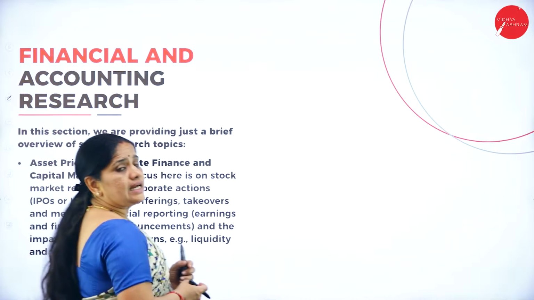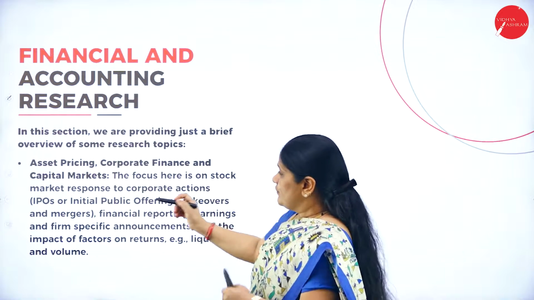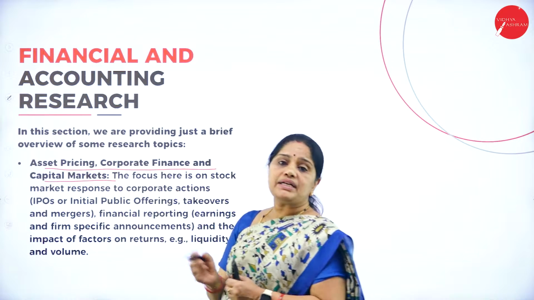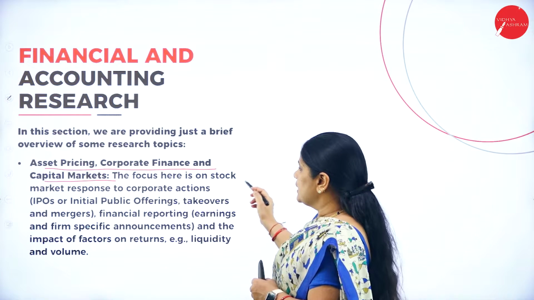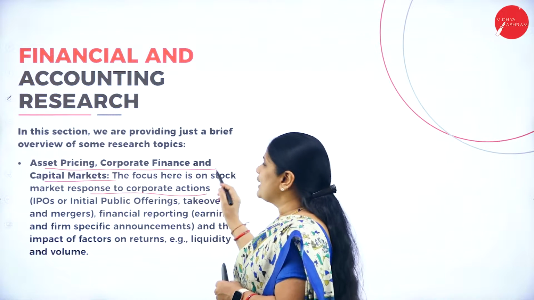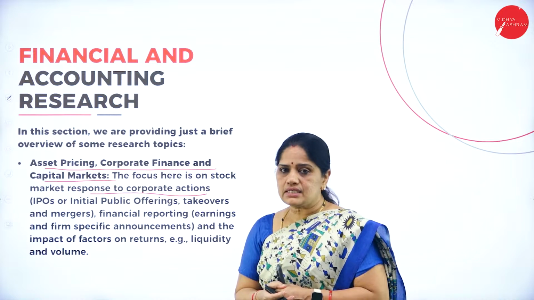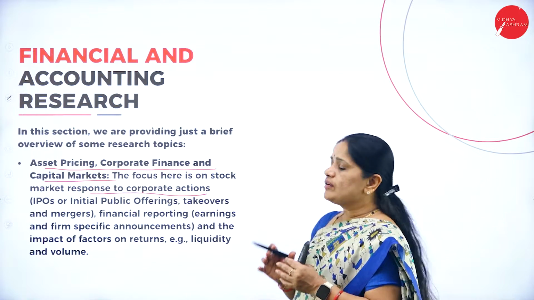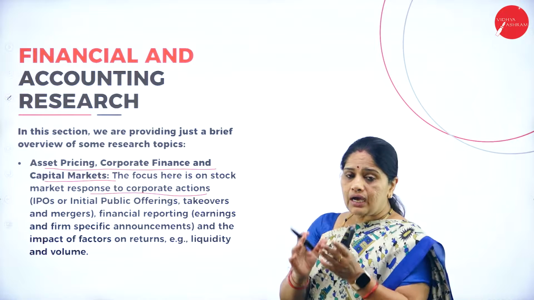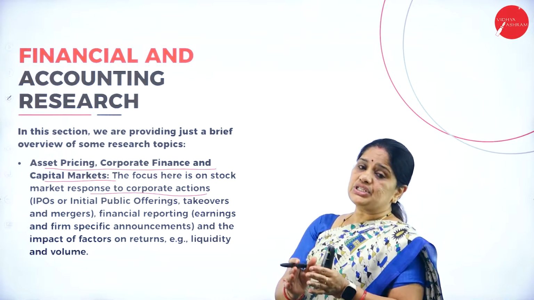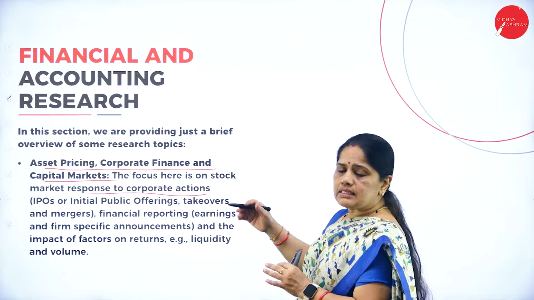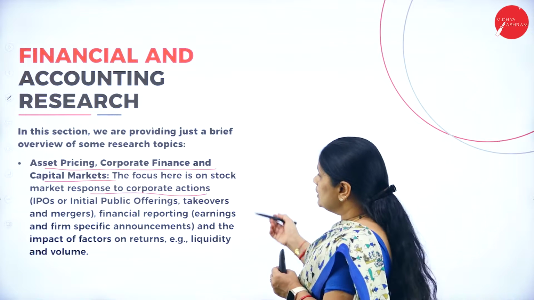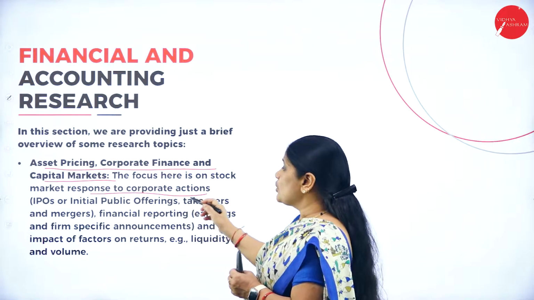In this financial and accounting research, some of the research areas are asset pricing, corporate finance and capital markets. So the focus here is on the stock market response to corporate actions. In this area of research, the focus will be on the stock market. So how the actions of the organization will have an impact on the stock market, that is what they will be conducting research on in this financial and accounting area.